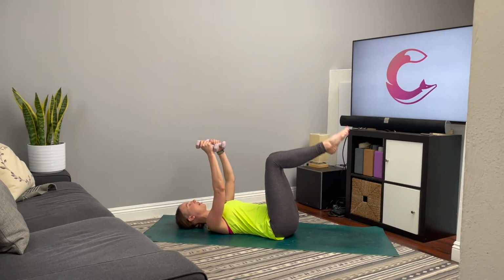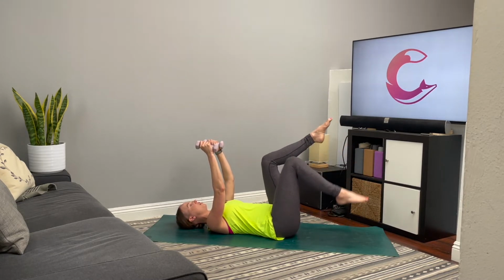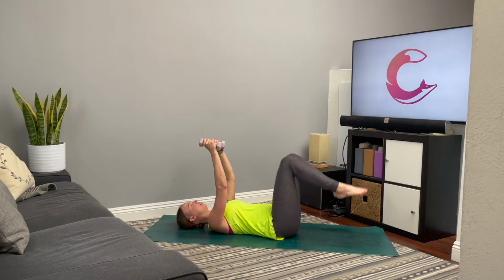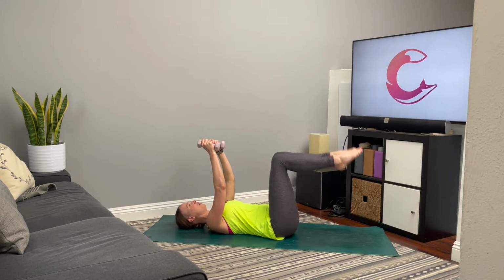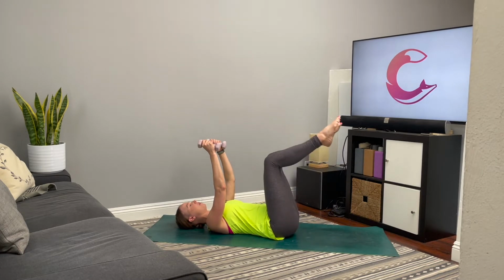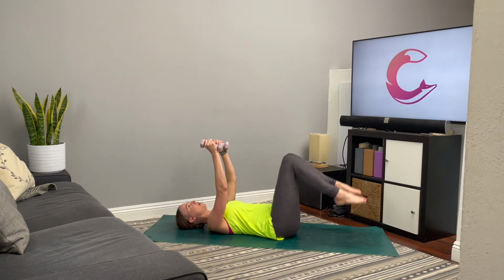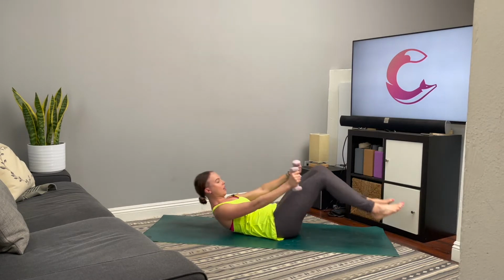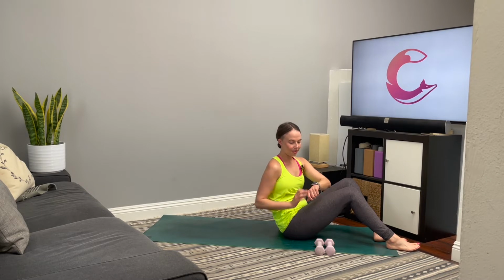Do the best you can. If it's easier, you can alternate the toe taps so you don't have to draw both feet down at the same time. Good, you guys. Keep it up. You are doing amazing. We're almost there. 3, 2, and 1. All right. Slowly standing back up.